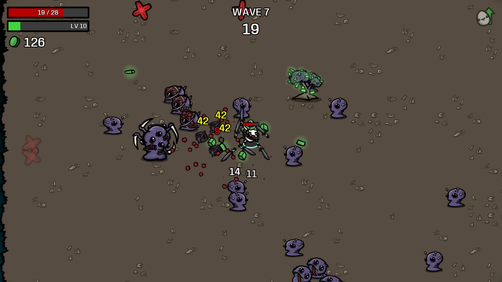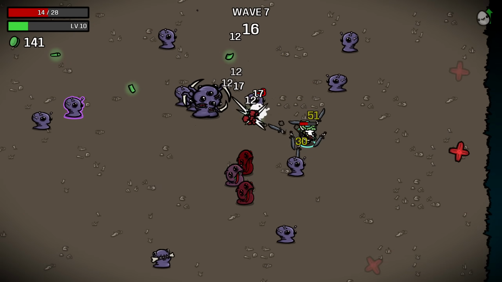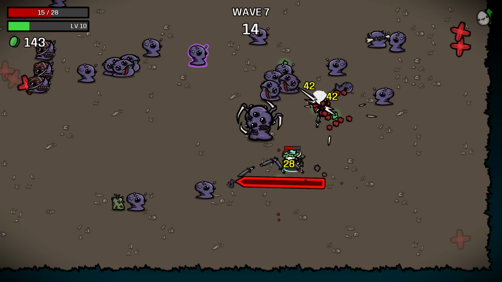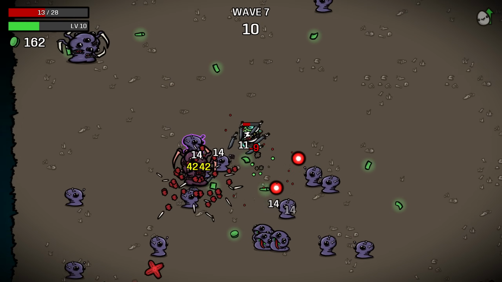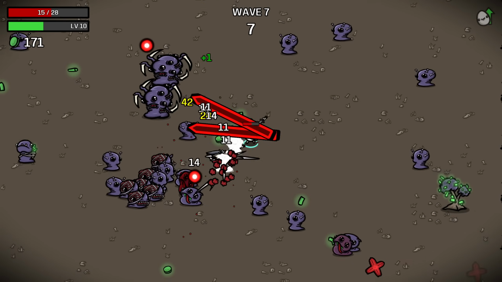When you let them hatch, they're worth 4 materials. When you kill them while they're an egg, they're only worth 1. But of course, anytime you're attacking them, you're often not hitting other stuff. So, and if you have to dodge too much, then you won't make much money.